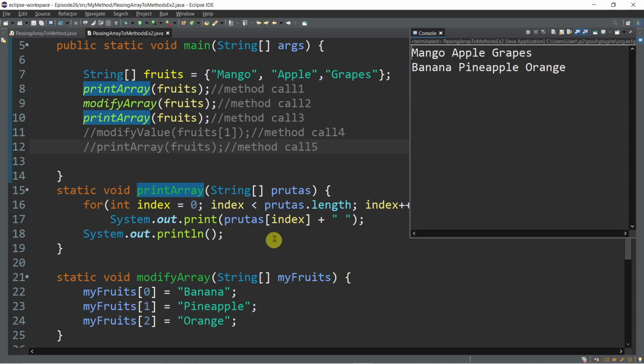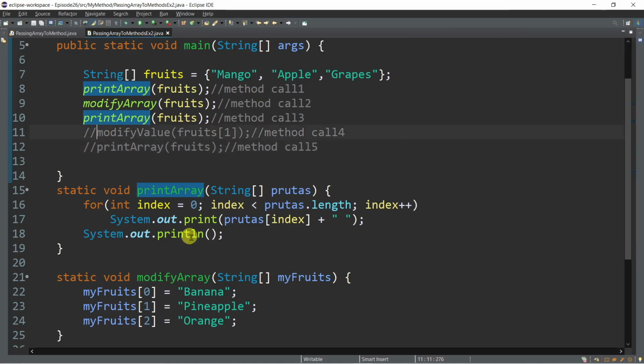It only proves that every time we pass the entire array to a certain method, whatever modifications happen within that method will affect the original value. That's what I'm trying to show you.